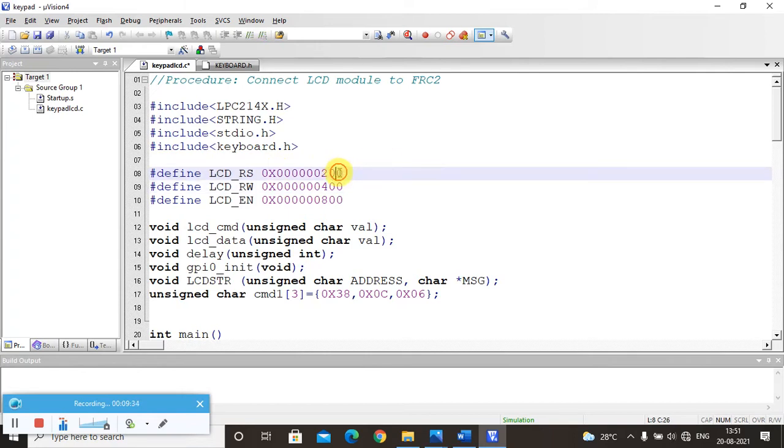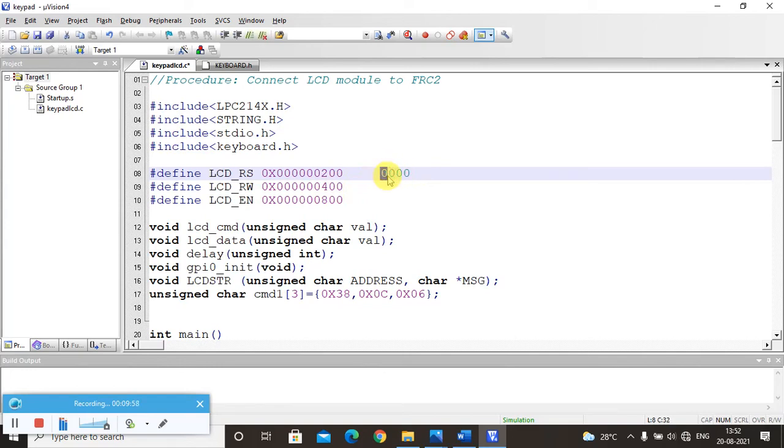This position of 0 will take 4 bits, that is 0 to 3. This is 4, 5, 6, 7. This 2 that is there will be taken as 8, 9, 10, 11. For example, if I make everything 0, this is the 8th pin, this is the 9th pin, this is the 10th pin, this is the 11th pin.